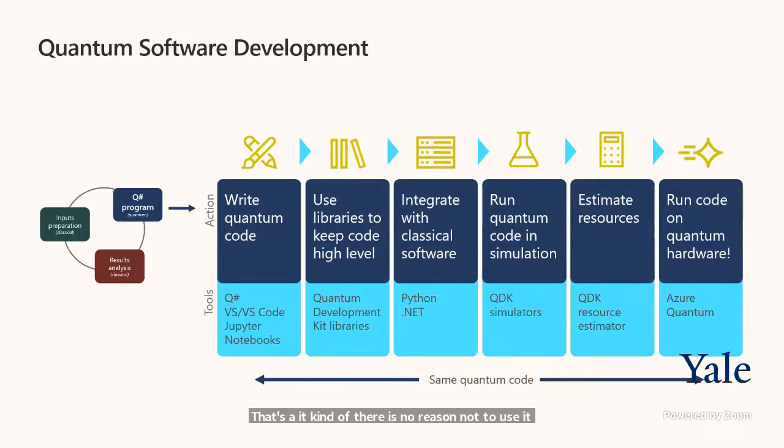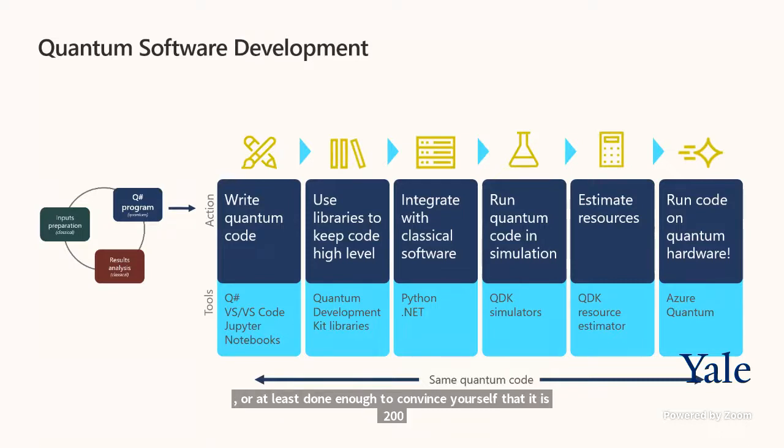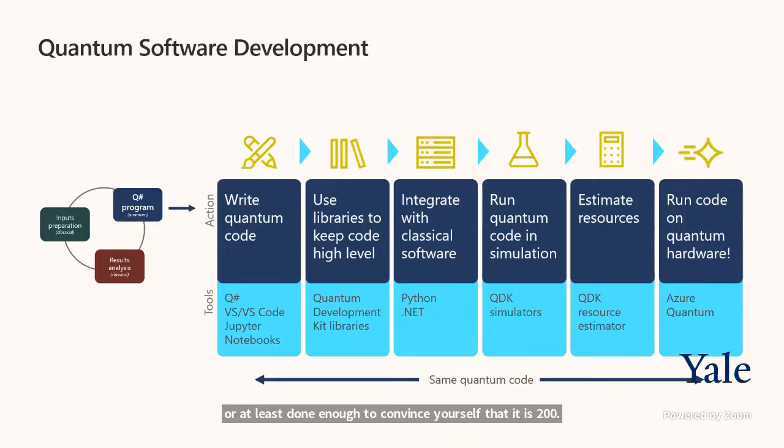Now, after you have figured out that your code is correct, or at least done enough to convince yourself that it is, the next step before submitting it on hardware is figuring out whether it is going to actually fit within the limitations of the quantum device. Constraints such as the number of qubits required by your program or the depth of the circuit that is required all inform you whether you can actually run this program on hardware or whether it will either not fit or be overtaken by noise a long time before you get a useful result.